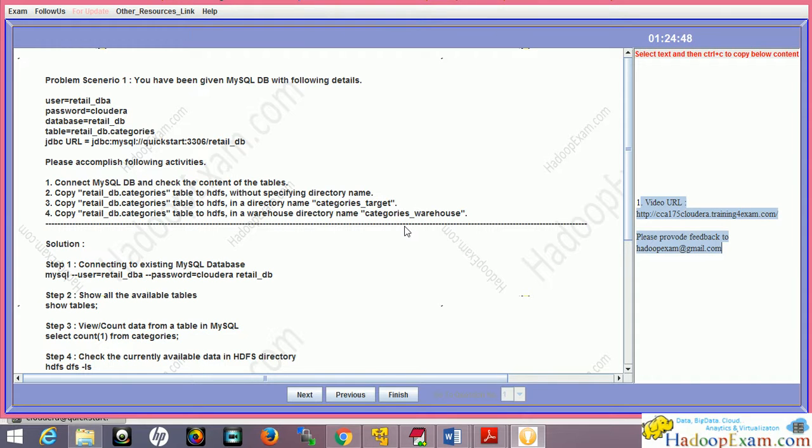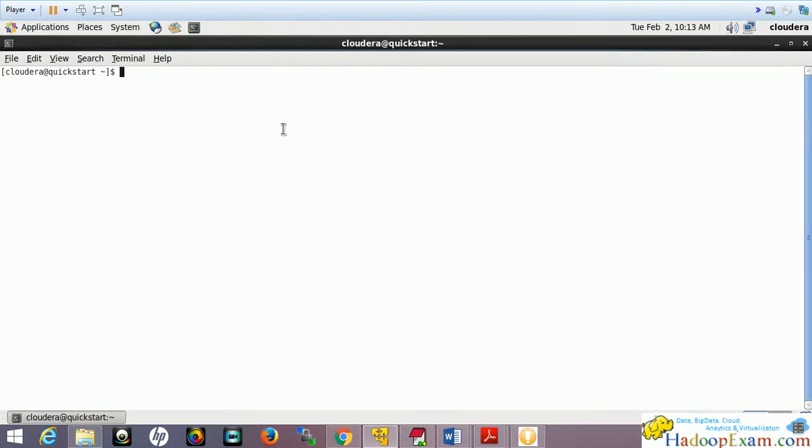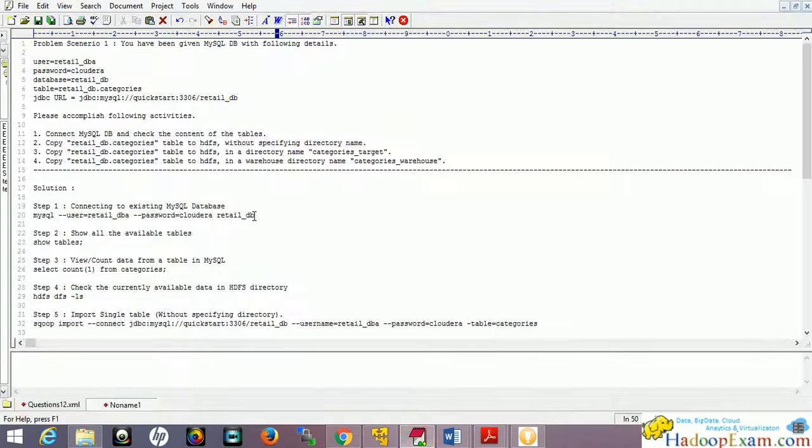Okay, so let me start on this. In the first exercise, this session will be a little longer because I'm explaining many things here, but in future sessions we'll make shorter videos, so you won't get bored watching. So let's first connect to the existing MySQL DB. I have already started the Cloudera virtual machine. This is our terminal. Whenever you need another terminal, you just click over here and you can start a new terminal. I have copied this problem here in the editor, so I can copy it.